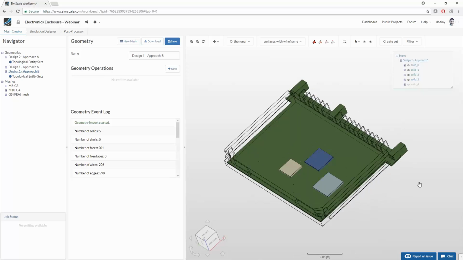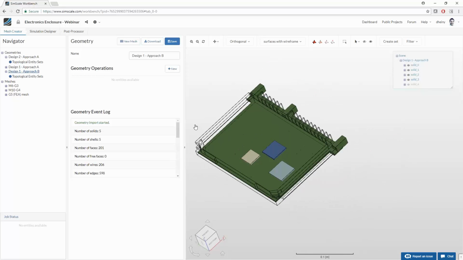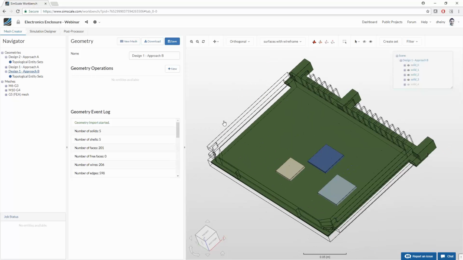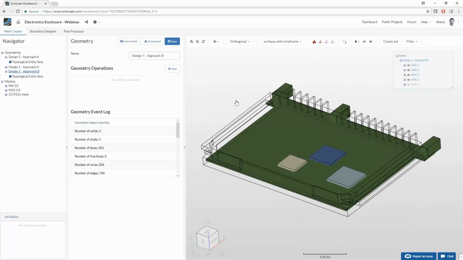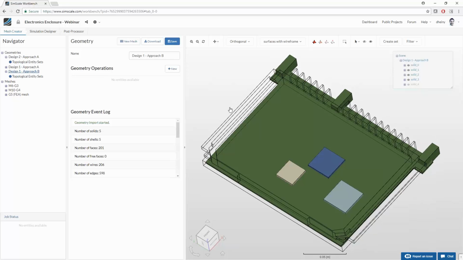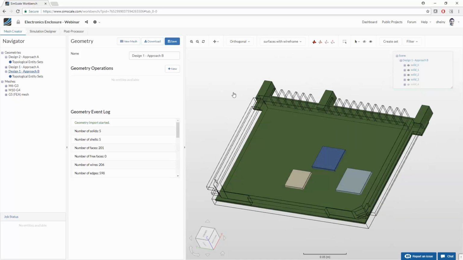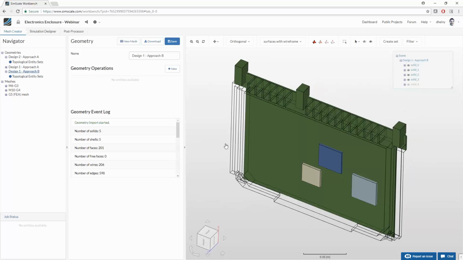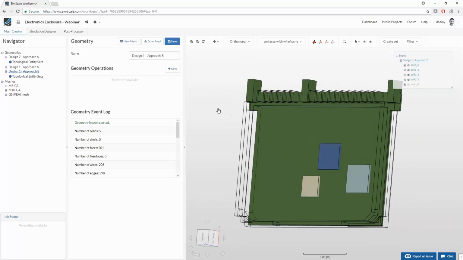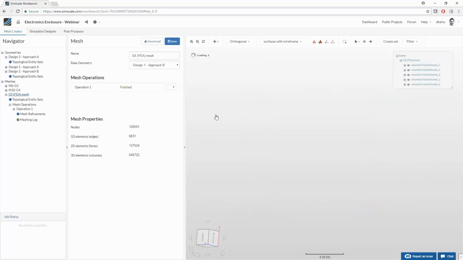I could have modeled this in a local desktop CAD software such as SolidWorks, or a cloud-based solution such as Onshape. We support various formats for import. You either export it from your desktop software and import it into SimScale, or from a cloud-based CAD system you can import it directly without download. As a first step, we'll generate a computational mesh for it. SimScale automates that very much.